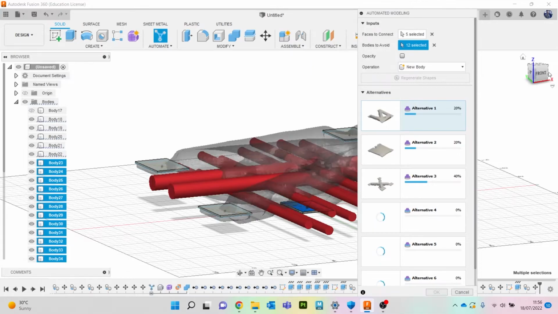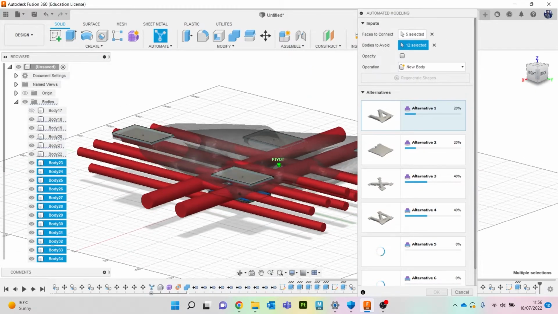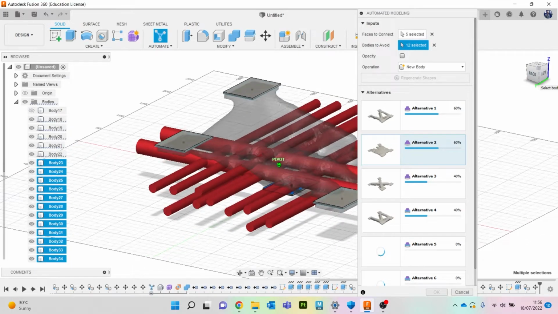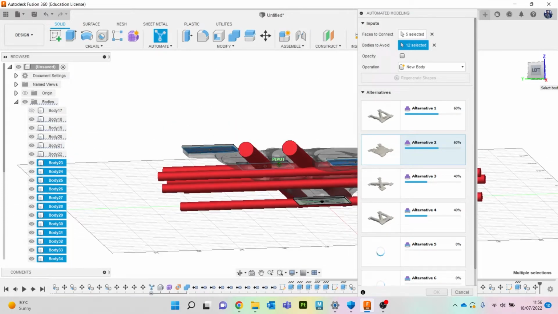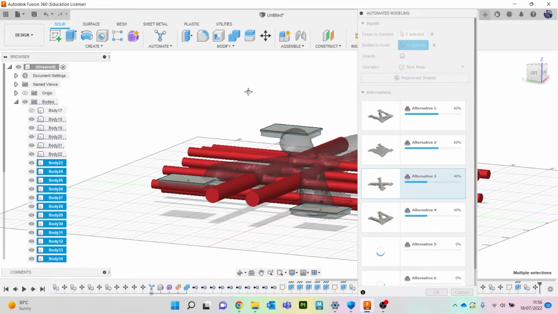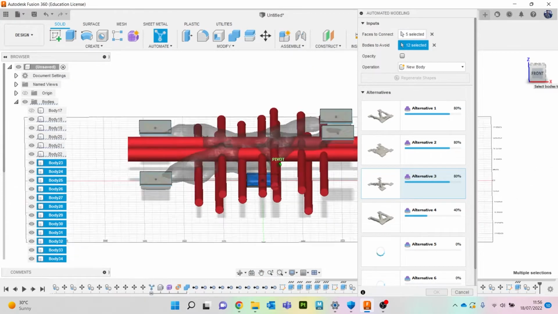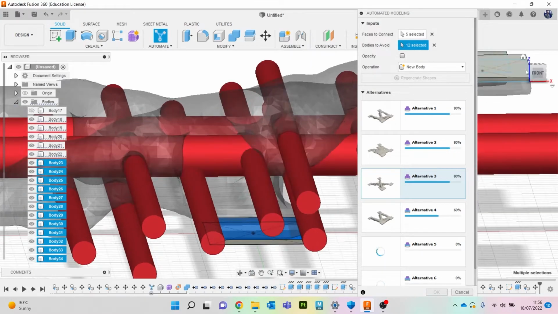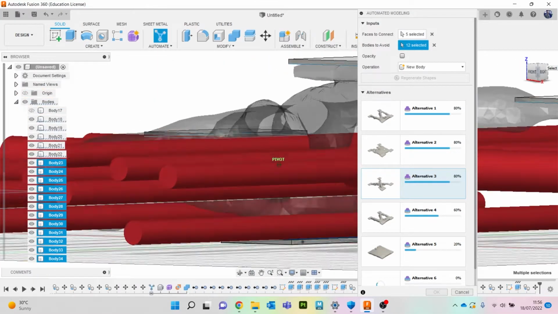Okay, so we're starting to see a few little previews coming up. Let's have a look at some of our options, see how they're looking. It's a little bit difficult to tell on some of these.